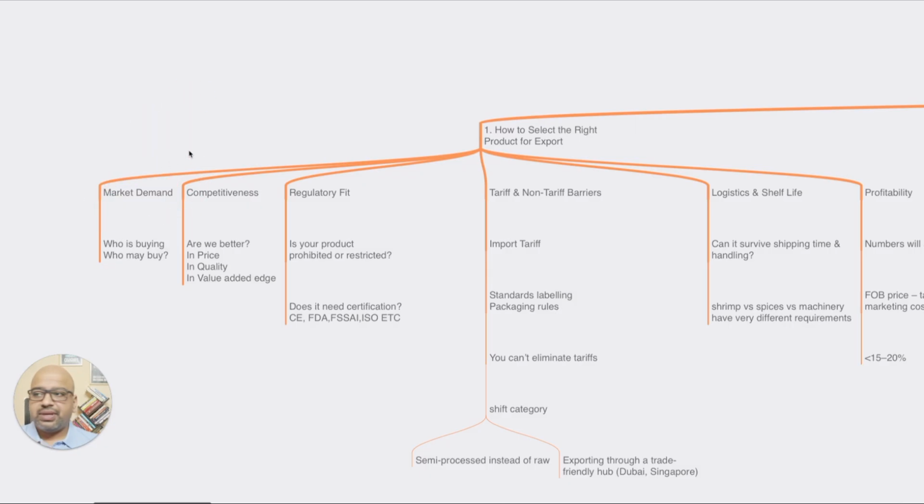Push business is where we do marketing, we get the people onboarded, and then we sell to them. But a pull business is where people already know about it, people are crazy about it and come voluntarily. So there are two different businesses. 99.9% of the products we deal in in export business are push business. Normally people need something, they may show interest, but due to competition, it's always a push business.